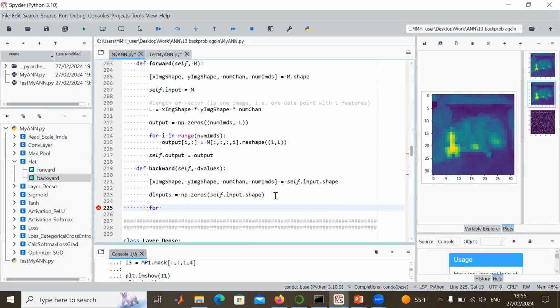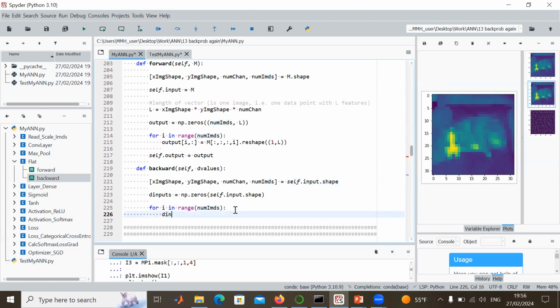So now we write a loop that goes through the values matrix and reconstructs the n-dimensional matrix that contains the images with all the channels. So we just do kind of the opposite of what we did here. We just say for i in range, and then we have the number of images. Then we take the matrix, the inputs, and we take all rows, all columns, and all channels, and the particular image i.